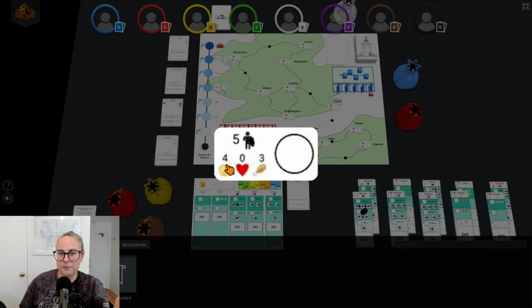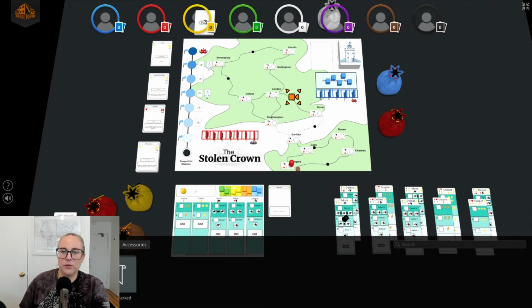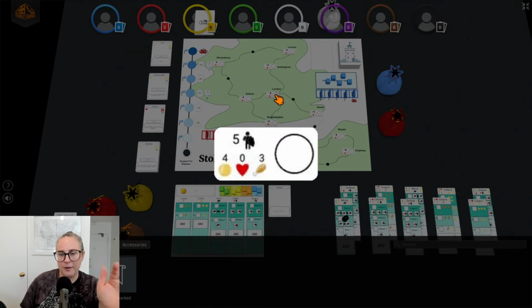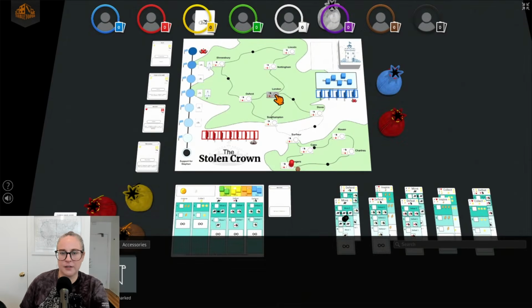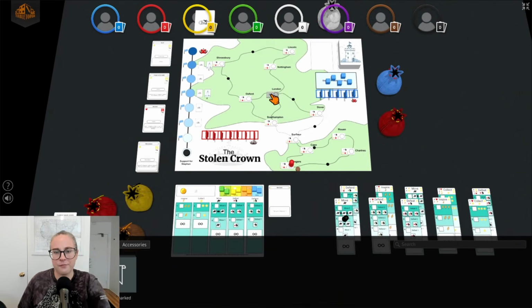All of these tokens would be randomly set out each game, so it would be different each game. For this one, if you're able to get 5 soldiers in London, it is secure, you get your stuff. This then flips, and on the other side, it's just a reminder of how many soldiers are needed to keep that city secure, because you can lose soldiers, Steven can gain soldiers, it can go back and forth, because this is an area majority or area control game.